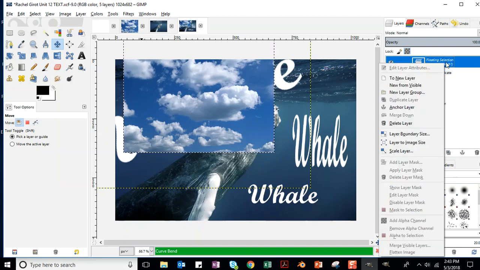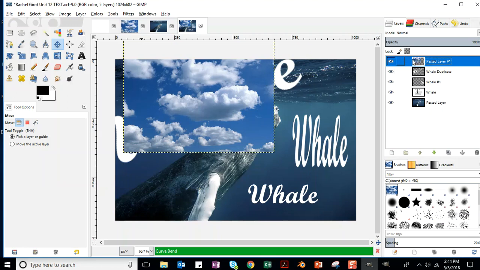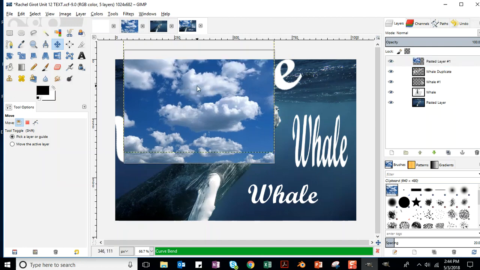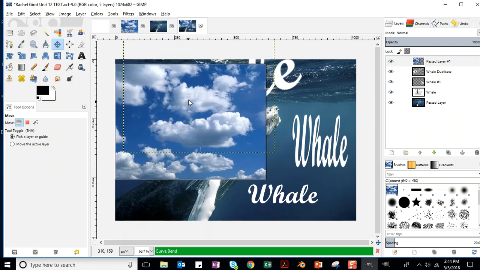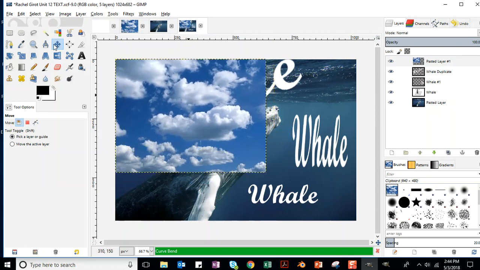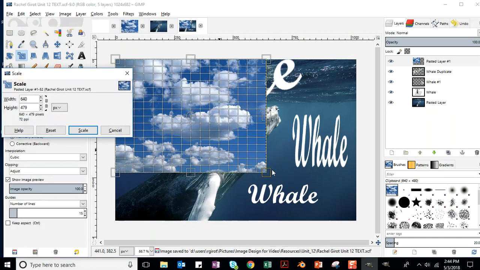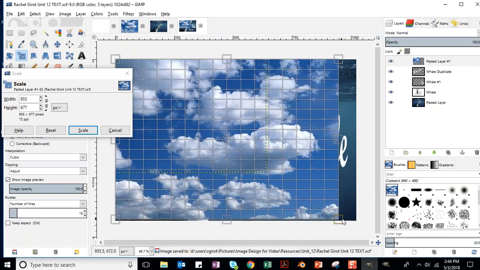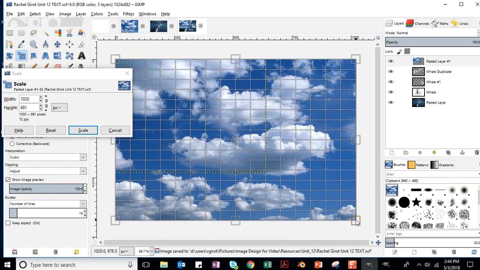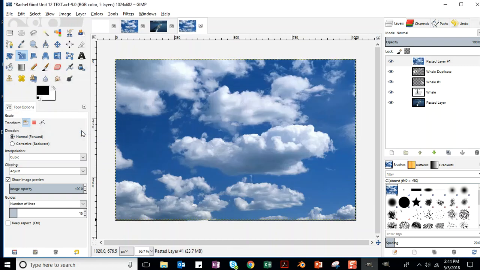Just go ahead and right click and make it a new layer. It needs to be on top of your other layer. What I'm noticing about mine is that it probably needs to move and be a little bigger. So I'm going to use the scale tool to make sure that it fits across the whole window. I'll go like that and click Scale. Perfect. And then you can name this, like, your text image.